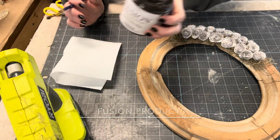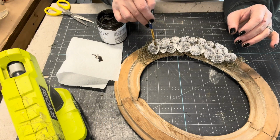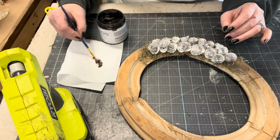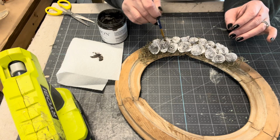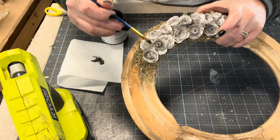These hymnal pieces were photocopied, so it's white paper. I would like it to have a little bit more age. Maybe I should have coffee stained the paper first before I cut them out, but I was so excited to make the flowers first. So I'm just going to play with some patinas here.